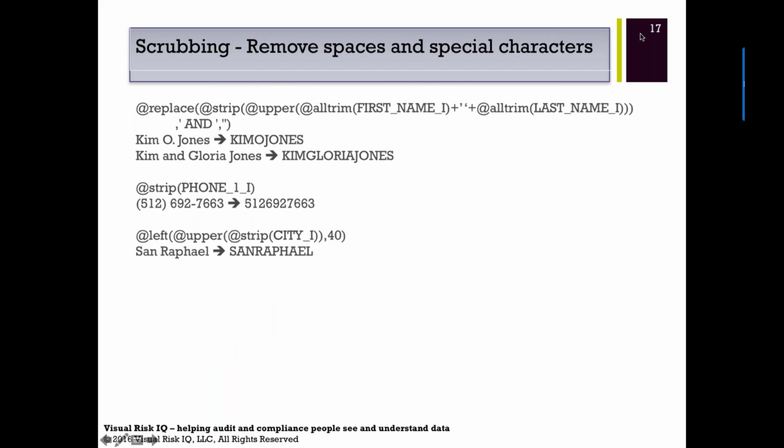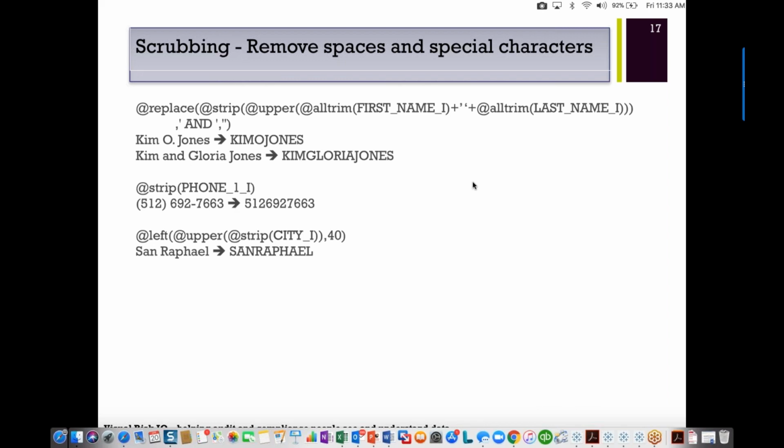So the first one just shows, and I'm not sure how many of you might have done this, but one important capability of IDEA is that you can sort of stack these. So you see that I've stacked in this example of removing spaces and special characters, the replace command, and you read it from the inside out. It's a little bit difficult to do, but we'll do it anyway. So we start on the inside with, what are we acting on? Well, we're acting on first name concatenated with, that's plus a space, concatenated with the last name. In both the first name and last name case, we're taking off all the spaces before and after that first name and before and after that last name with the all trim.